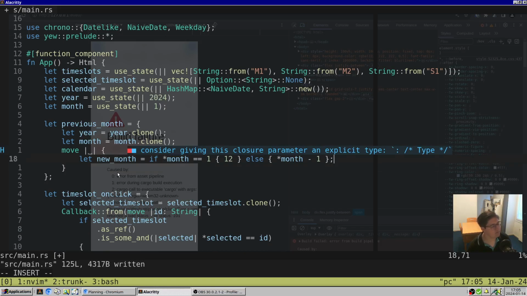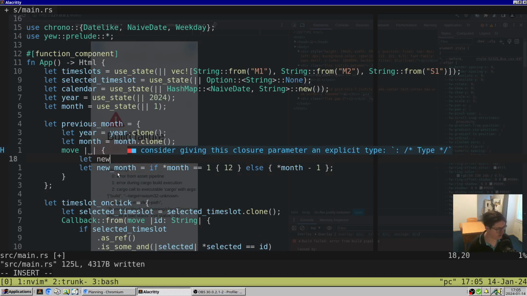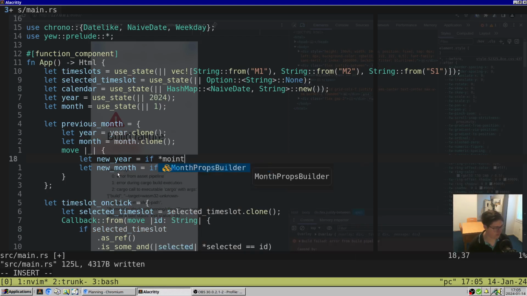And yeah, so let new year, let's modify the year also. So if month equals 1, then year will be year minus 1.